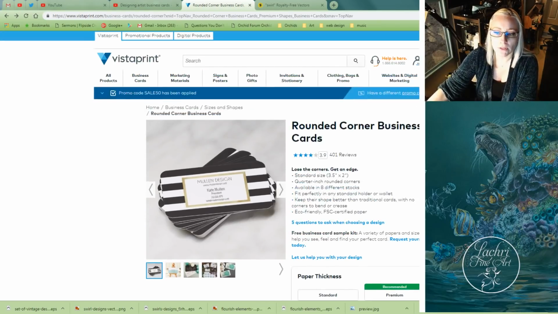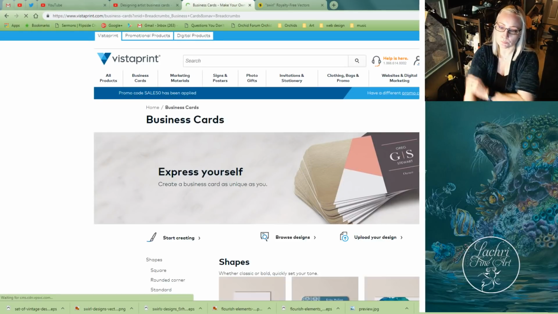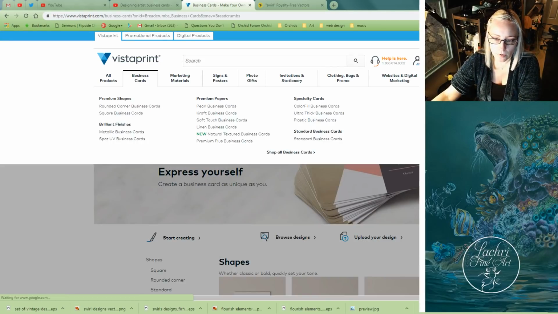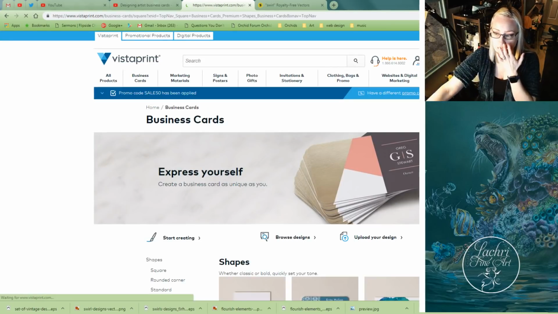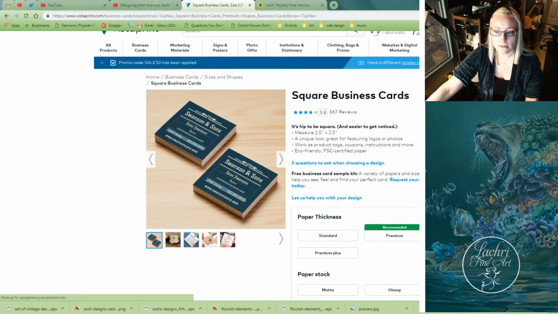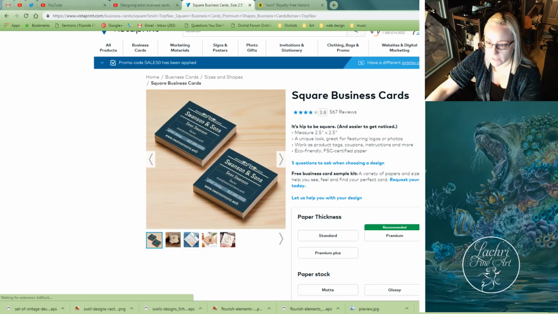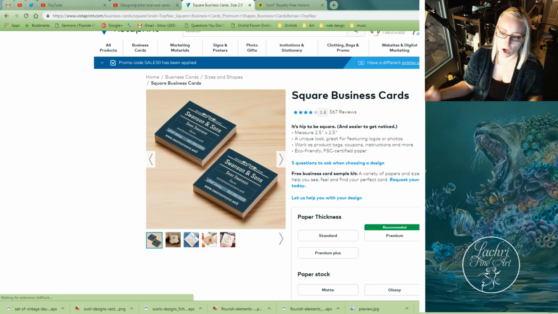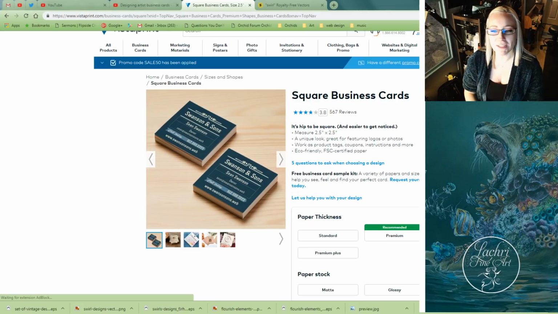Now, another option they had, though, that was kind of interesting. Let me pull back a little bit before I go far on this. They also had another shape, square business cards. You know why I'm not for these? There's no chance of someone putting this into their wallet. Even if someone puts my card into their wallet, it's not going to stay there. They'll probably go home and either put it in a drawer, throw it away, whatever. This thing is too losable.